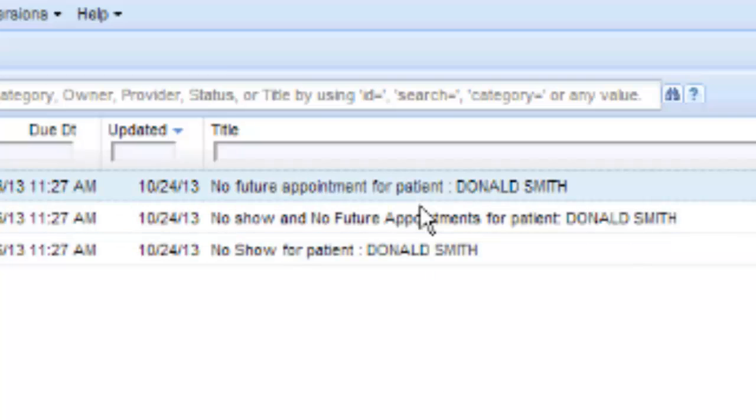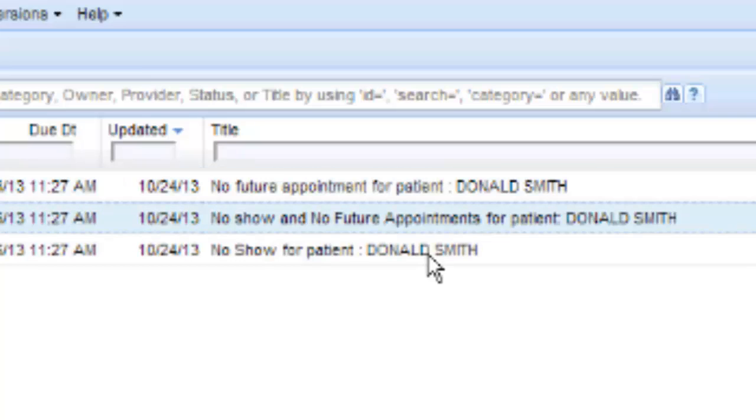If they showed up for their visit and then left without scheduling their next one, there is the no future appointment. And then we have the combined ticket. This will pop up when the patient did not come in for their visit and it was their last scheduled visit. So you're only going to get one of these for your patients. I'm just showing you the 3 different types that you can possibly get.